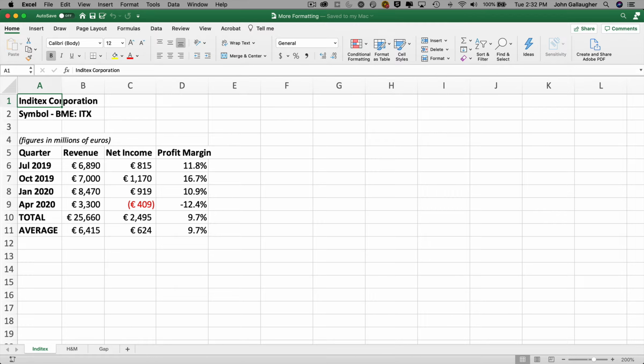Now first, I'm going to move the stock symbol information from A2 down to A3. And you could do this in a bunch of different ways. You could select it in A2, use the Cut command, and then paste it into A3. But I'm going to use the mouse and I'll use Excel's Select and Drag feature. So I'm already in cell A2.